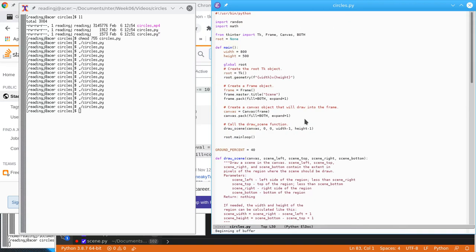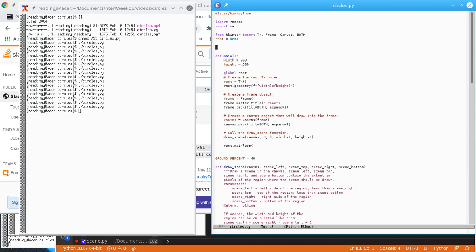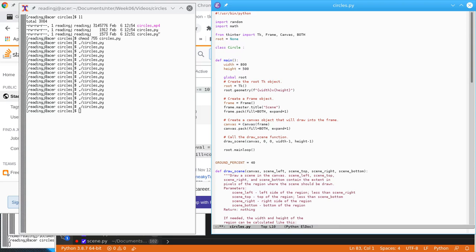And so now I'm going to do something called a class. The idea of a class is that it combines data and behavior. And so I want a class to represent a circle. And if I remember correctly, I just have to do that to define a class. And then there's a magic function called init, self. So that's the object that's being initialized.